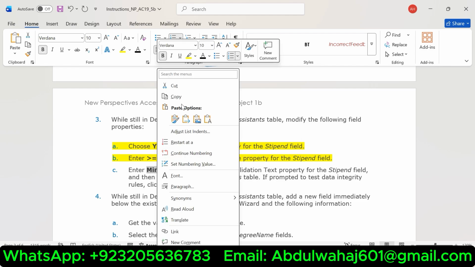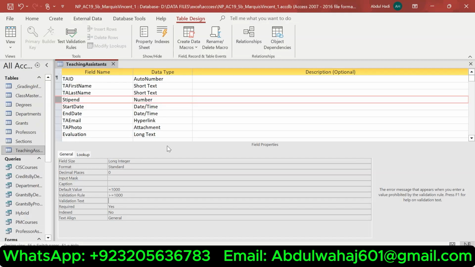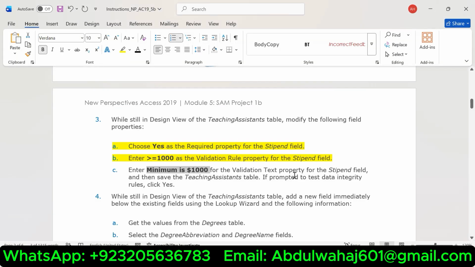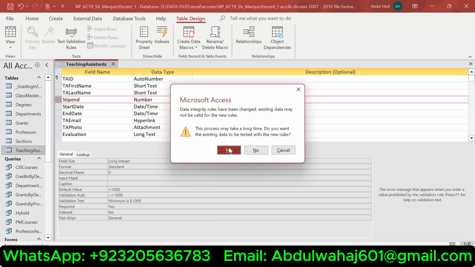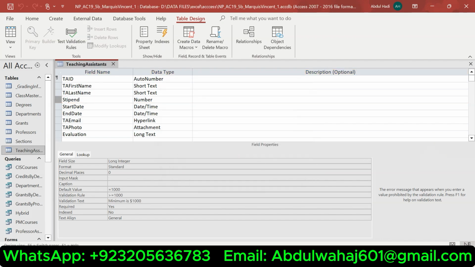This rule is there because you cannot enter less than 1000, and when you enter less than 1000, this is the text that you're going to see: minimum is 1000. This is the validation text. Now it says save it. Yes.